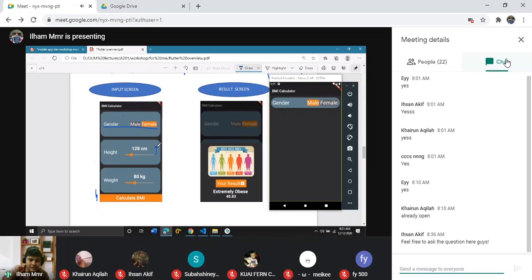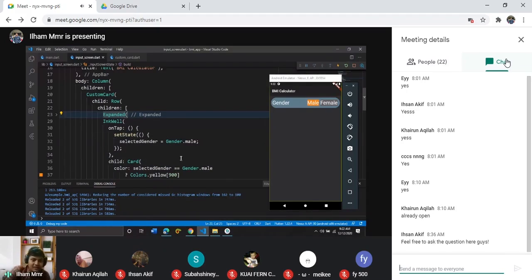So this is vertical and this is horizontal. For the horizontal, as we know, we will use the layout widget called Row. For the vertical part, we will use Column. Now these two widgets are inside the column. Okay, let's see that in action.